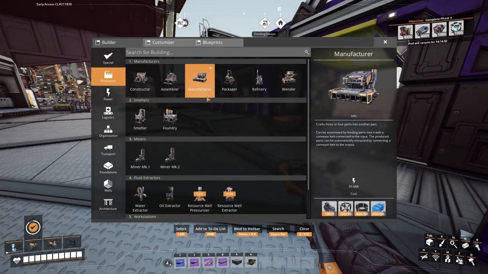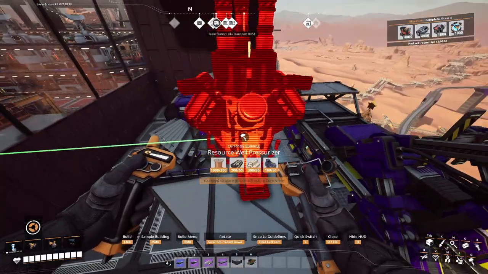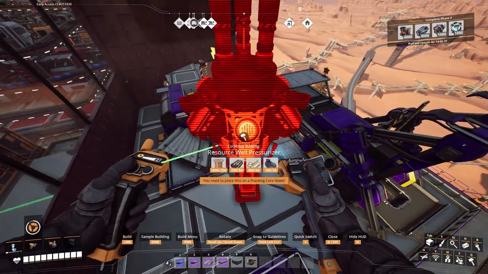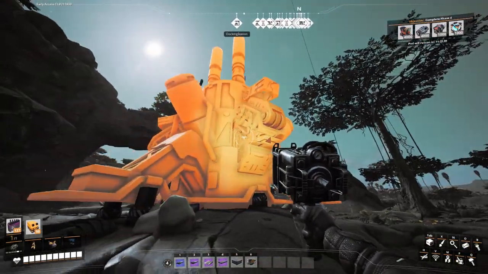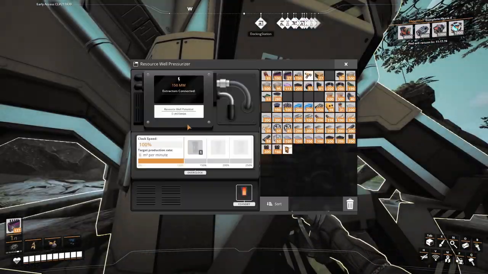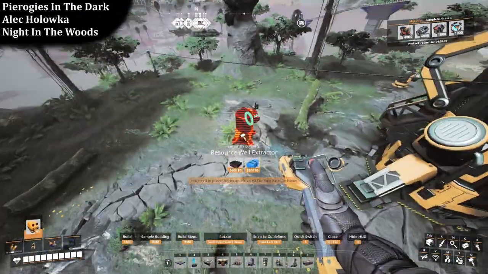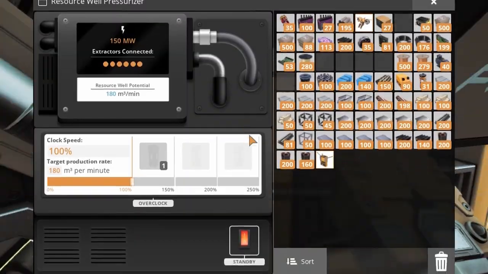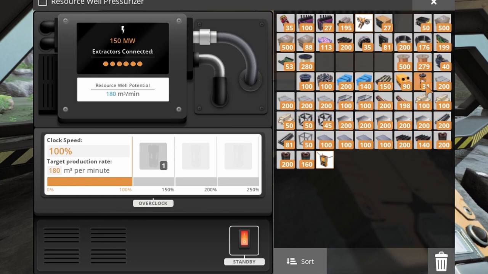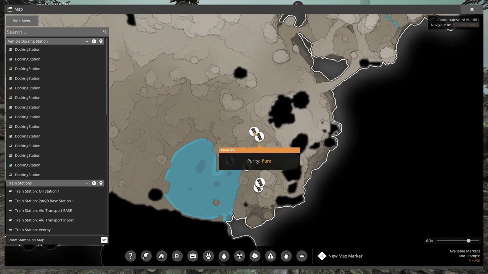If I pull up production, resource well, and resource well extractor, they're another massive thing to build. You get a well pressurizer, you plop that down, it makes a really cool building. However, this on its own doesn't produce anything. And basically, all of these will just be an output. Okay, how much oil can I get out of this? Let's see if I just pump it up to a lot. 450 oil a minute.